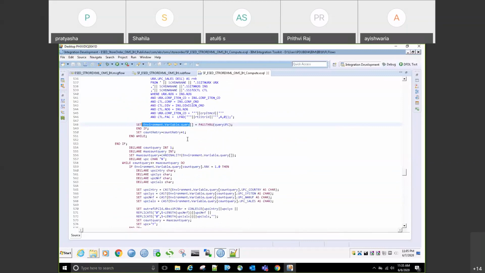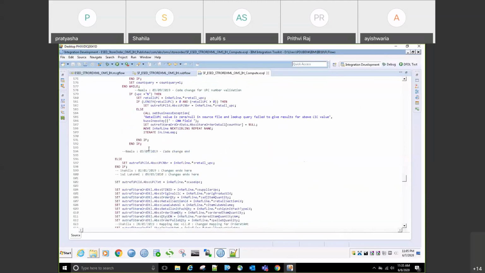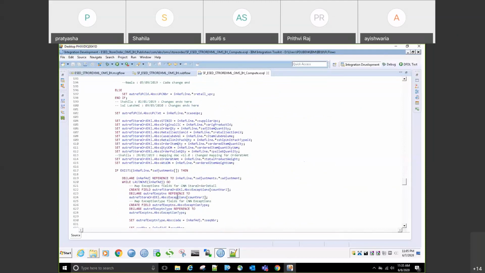So this is where this particular environment variable is getting the data from a database query. Once this has been set, you can see that this value is being set into various variables and various output fields also, somewhere down the line.